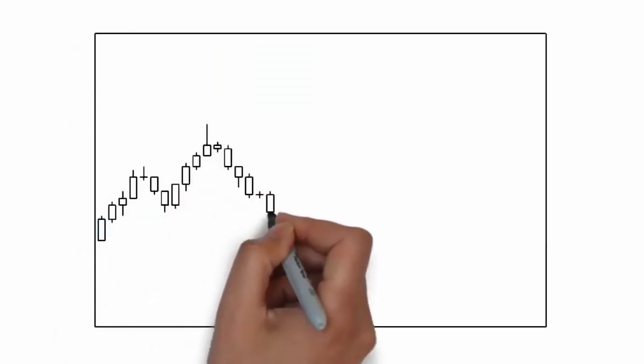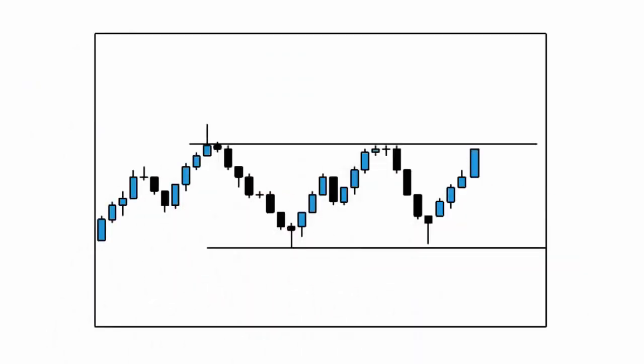But an even stronger reversal signal is a hammer where bulls manage to push the price above the session's open and close at the session's high. A hammer seen after a strong down move at support is a very strong reversal signal and shows us that bulls may be ready to take control.